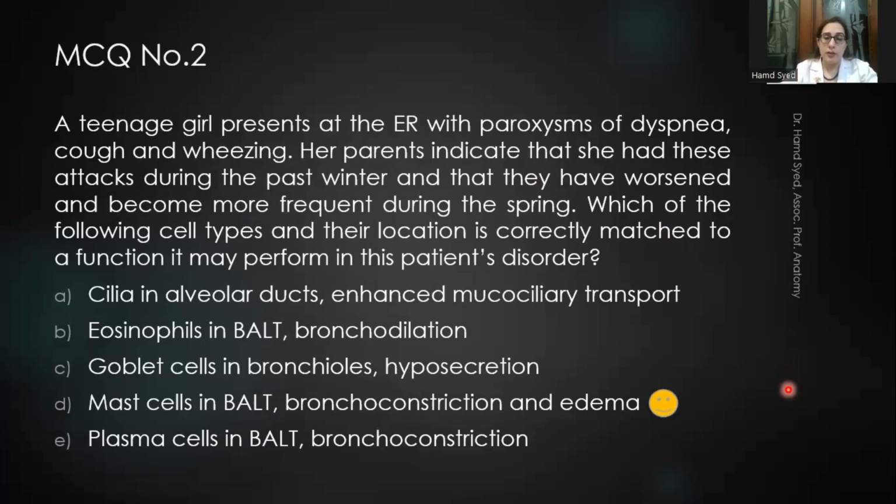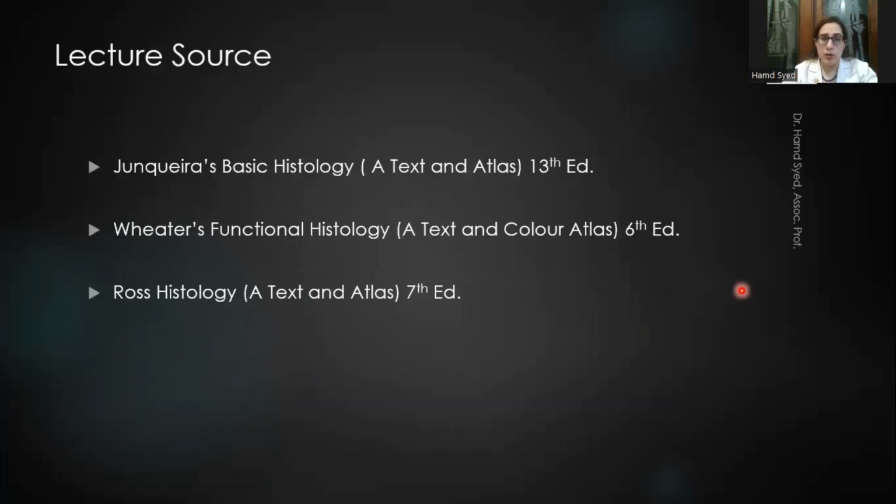In this case, the correct answer is D, the mast cells in BALT. BALT stands for the bronchus-associated lymphoid tissue. And in this case, the mast cells are the cells which are going to be reacting. In this case, this is a seasonal allergic reaction. So the mast cells are involved, and this allergic reaction causes bronchoconstriction. That is the bronchospasm, the constriction of the smooth muscle in the walls of the bronchioles, and also edema. So this is responsible for the symptoms of dyspnea, that is shortness of breath, and cough and wheeze in this girl who is having these seasonal attacks of bronchospasm, which are these allergic attacks. This was the answer to this question.